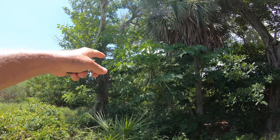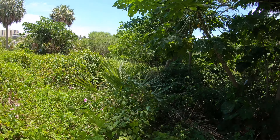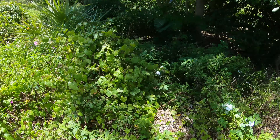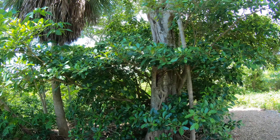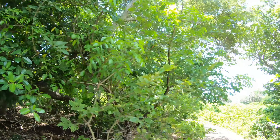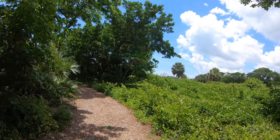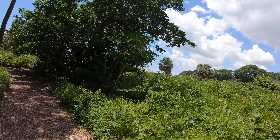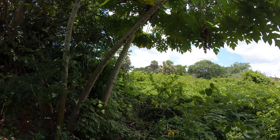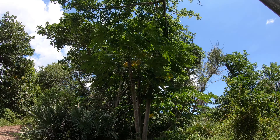Here's some fresh mulch. These are papaya trees — these are actually females; they'll have fruit later on. You can tell the flowers are up real close to the stalk. And these flowers right here, these are periwinkles — they come in two colors, the most common one and also white. There's one of our ficus trees — not a native variety, but it gets spread by birds. The native variety of ficus has very big broad leaves. Here's a gumbo limbo tree — oh, look, papayas are all in here.